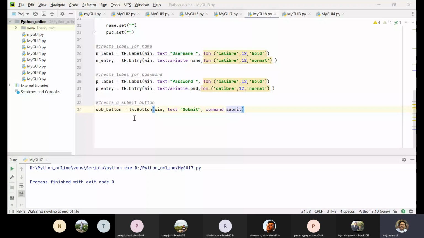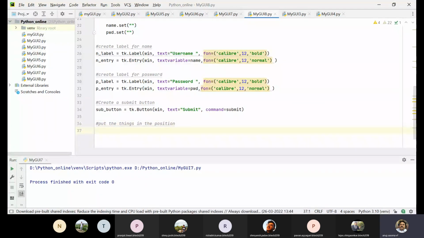Okay, now we have to put it in the required position first. Now put the things together in the position.